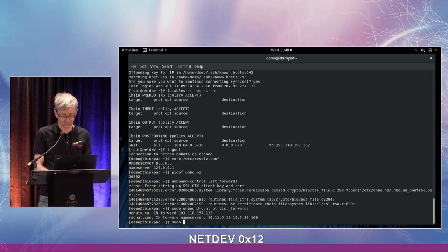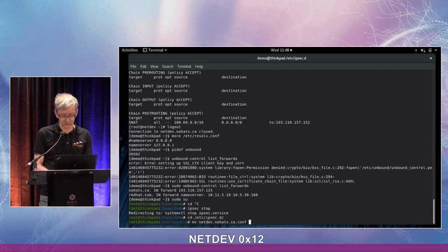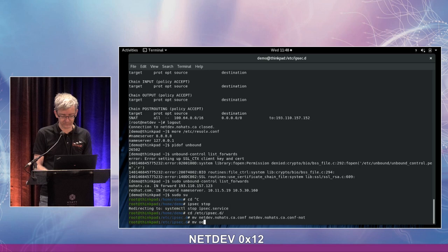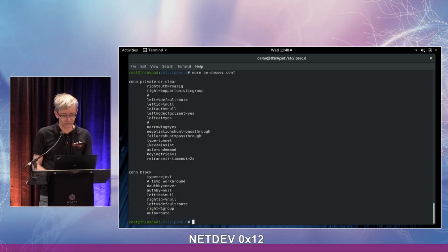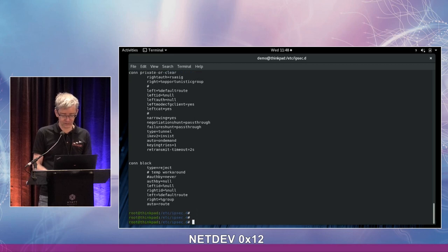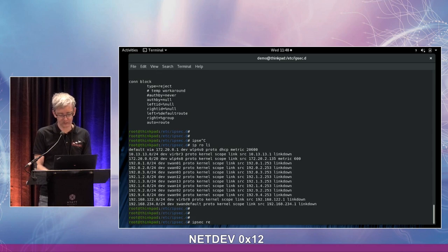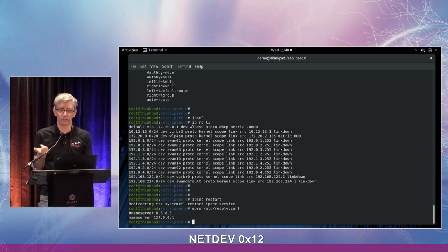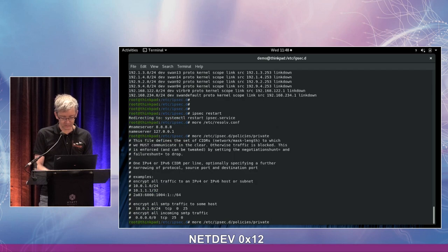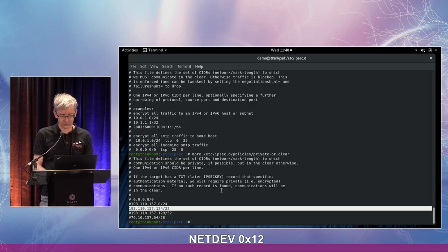Let's do the opportunistic encryption. I'll just move this one aside, and move this one in place. And just to show you, I've got a private-or-clear one there. My route has been cleaned up. Okay. And let me double check that my resolv.conf points to my local name server so that the trigger will work. And just to check what I have, the private one is empty, and the private-or-clear one, you can see I just put this one server in there for now. And that is the server.